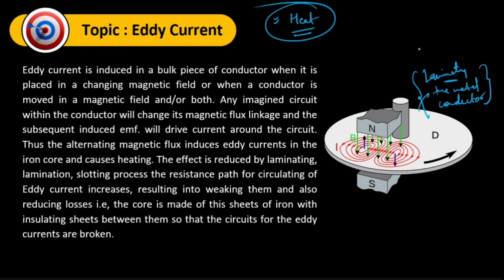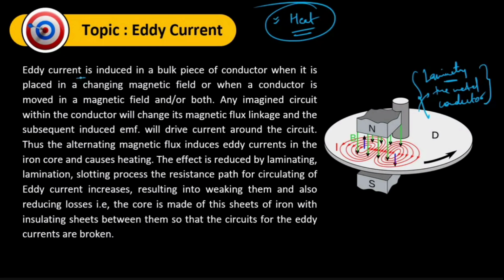So that's the case, and because of these eddy currents only, we see that in some of the conductors or in some of the appliances, a small amount of current flows over the surface of the conductor, or over the surface of the appliance. So that is what eddy current is. Let us read it and get to the conclusion.